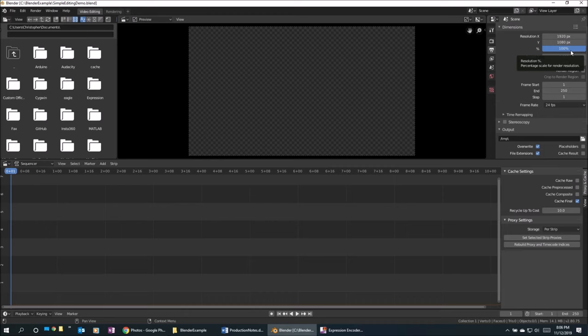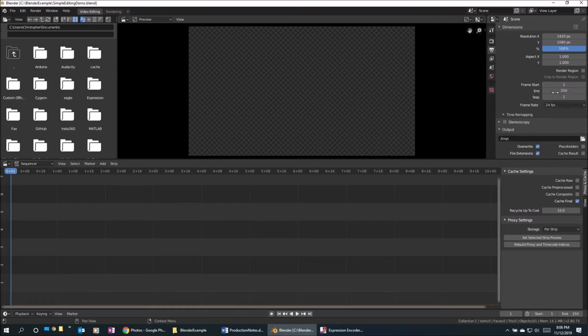In older versions of Blender, namely Blender 2.79, this was, I think, by default at 50%, and every single time you had to make sure you bumped up to 100%, otherwise you would get a movie that was half the resolution you would expect. But anyway, this is an easy place where you can make these changes. So let's start from top to bottom. The resolution seems to be the right one in pixels for an HD video, so I can leave all the rest of these as defaults.